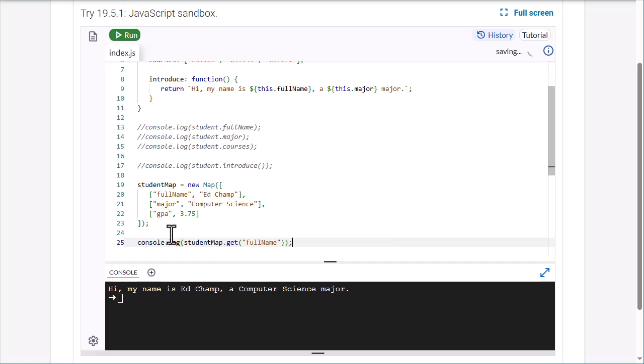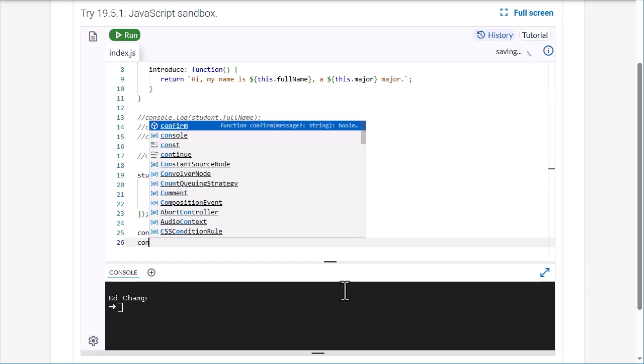So it's a very simple standard structure that allows us to get and set data out of maps. So I will run this, and there it is. I got my full name. Very simple thing. You have your get method. You put in the key. It returns a value. So you're asking for a key, you get a value.